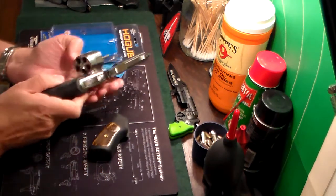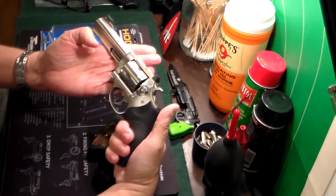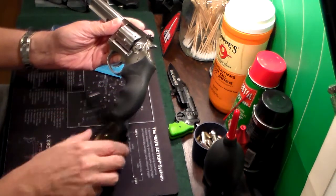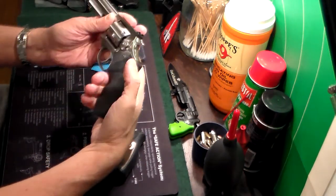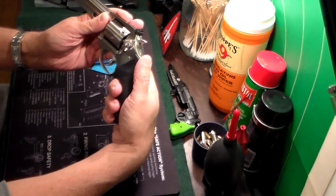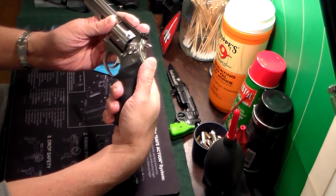But the point is, with a 357 Magnum, this Hogue mono grip, and it's hard to see from that angle, gives you a good three-finger purchase on it. And more importantly, if anyone's ever had an SP101, there's this back of the trigger guard here. When you had the small grips on, every single time I shot it, my knuckle would be black and blue the next day, because instead of your hand sitting comfortably against that piece of rubber, your hand was up underneath this piece of metal. It wasn't as bad with 38 Special, but with hot 357 rounds, after 10-15 rounds you really had a red knuckle, and then it would be black and blue the next day.